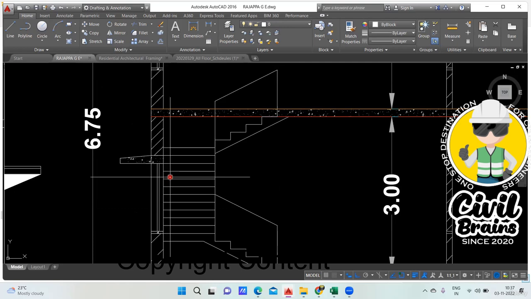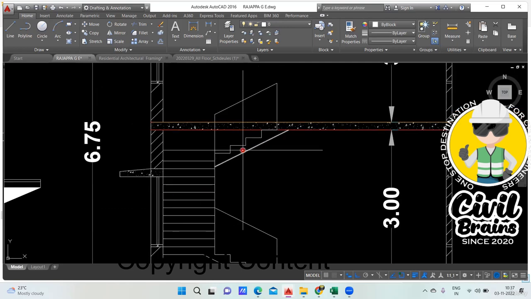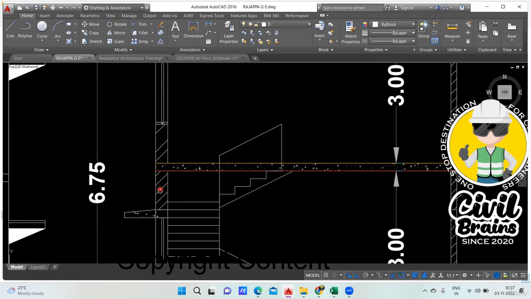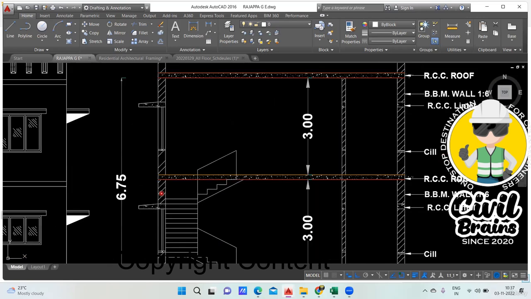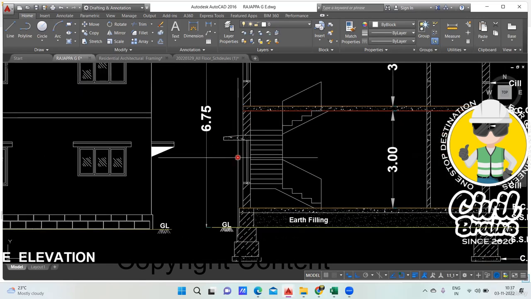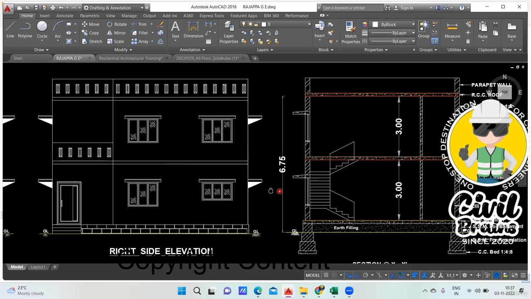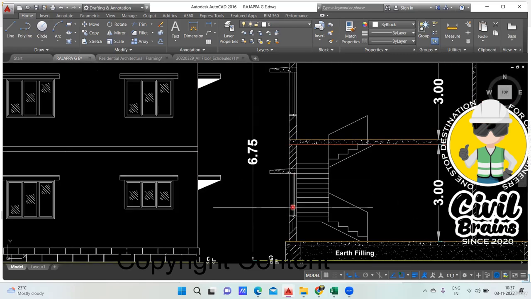In the same way, once you go to the next flight, again from this top to here you are supposed to do the brickwork. This brickwork I have not taken, so you can add it. It's a slight brickwork that will come, not many bricks will be needed there. You can add that portion so that we are not missing out this particular brickwork, right?